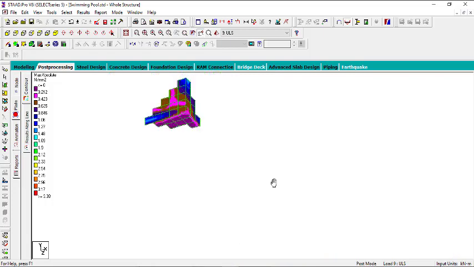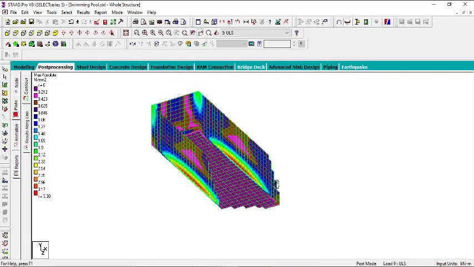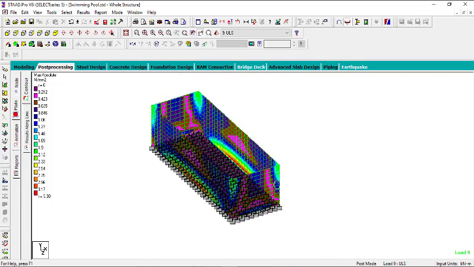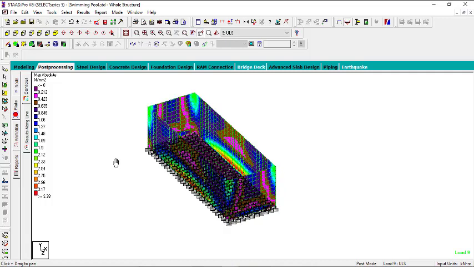So this is the end of the analysis of the swimming pool. In the next video we'll be designing this using the RC designer. There's actually a designer here in Staad Pro, but it is not efficient enough to design anything that looks like a plate. You can only design elements like column and beam. Even that might not work at times, so that is why I would like to use the RC designer. So watch out for the next video. Thanks for watching.